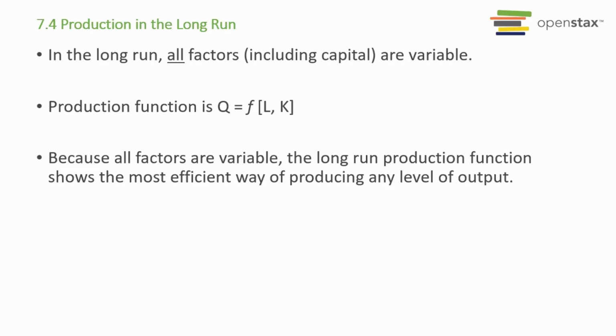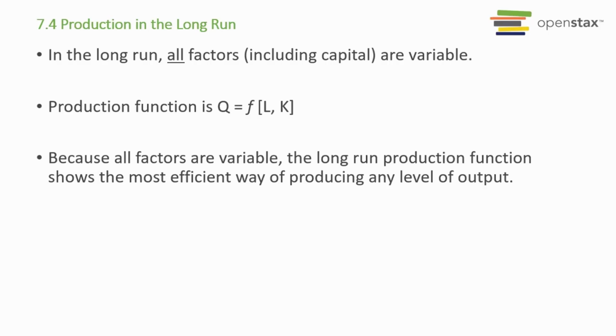Now, consider the long run. Suppose the firm demand increased to 15 documents a day. What might a firm do to operate more efficiently? If the demand had tripled, the firm could acquire 2 more PCs, which would give us a new short run production that we see in table 7.12 in the text. Now, with more capital, the firm could hire 3 workers before diminishing productivity comes into effect.